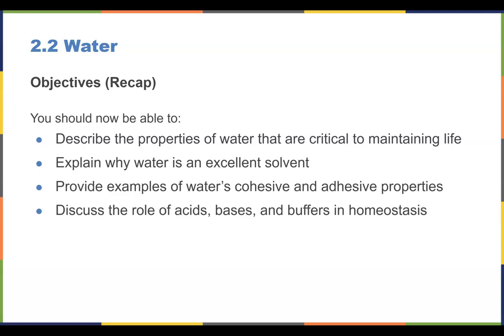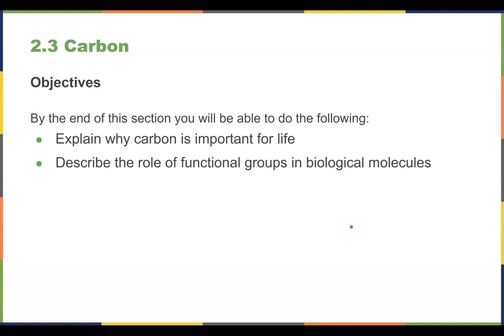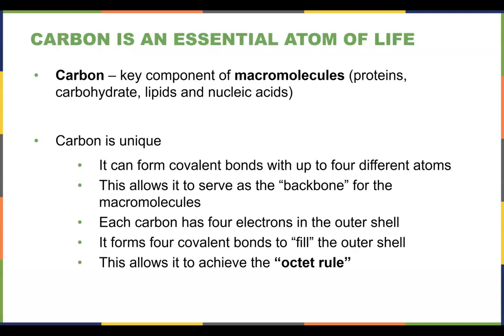So you should be able to talk about the properties of water that are critical, why it's a solvent, or why we'd call it an excellent solvent. Talk about what cohesion and adhesion are, and what an acid and base is, and why buffering is important in a living body. All right, the last section, section 3, which talks about carbon. We're going to look at why carbon's important for life and describe what functional groups are and why they're important in biological molecules, which leads us into our next section.